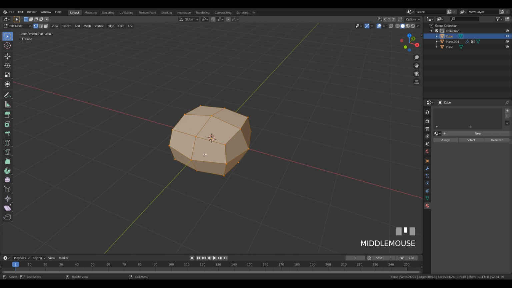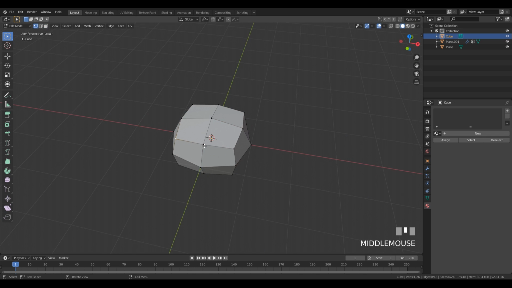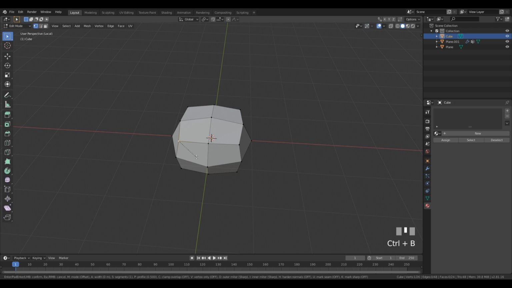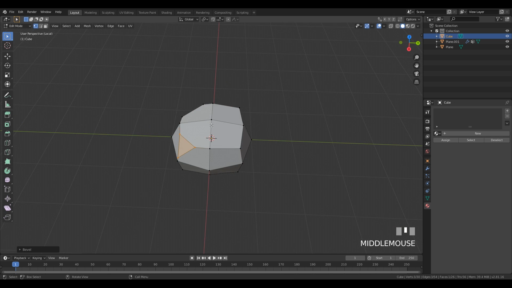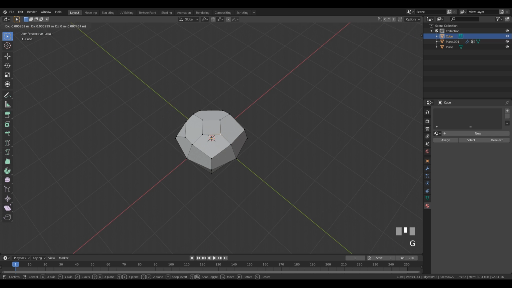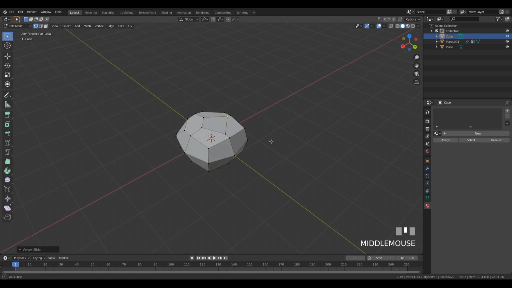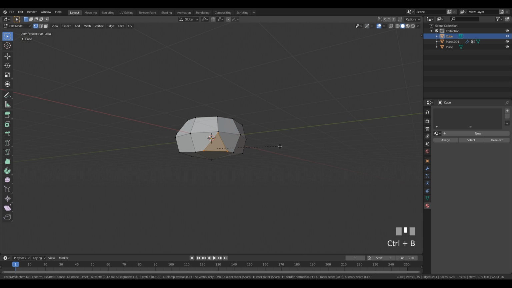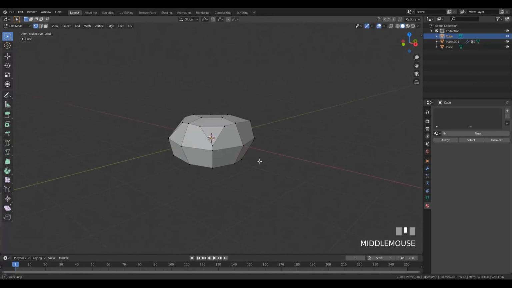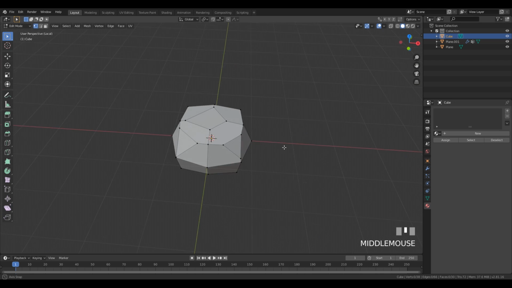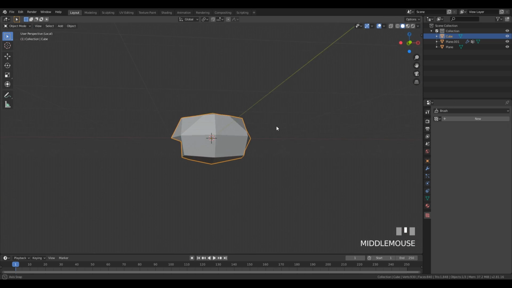go to the vertex select, and select these vertices, and by applying bevels, so Ctrl B, then V, or Ctrl Shift B, whatever works for you, you can bevel these vertices and create some nice slopes, some nice surfaces. Yeah, I think this works fine as some basic rock.